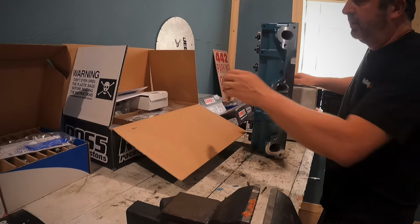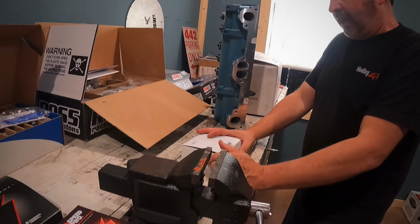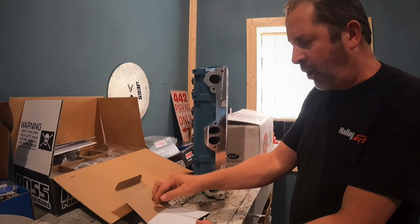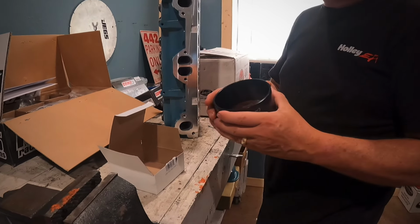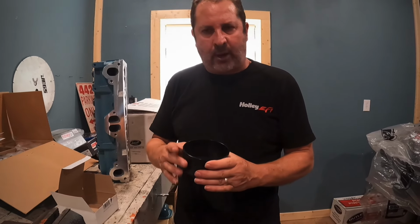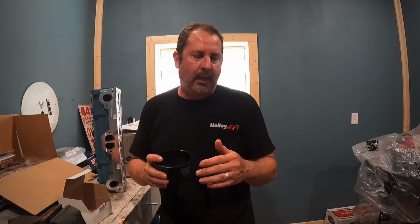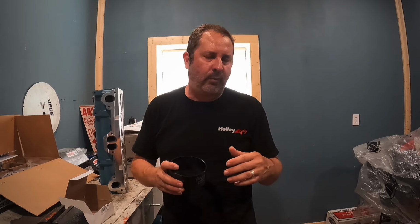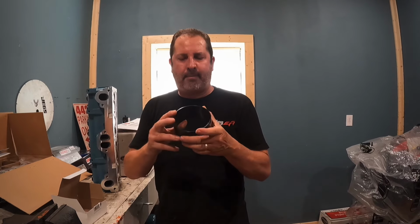And something else of note, everybody has their own way of building, their own methods of building engines. I've got a lot of these now, but if you start building engines, you'll notice a big difference. I prefer the solid ring, the tapered ring compressors. This just makes it so easy, and it prevents any opportunity of breaking a ring upon assembly. No, we don't go pounding them in with a hammer and all that. We like to go nice and easy and lubricate everything.